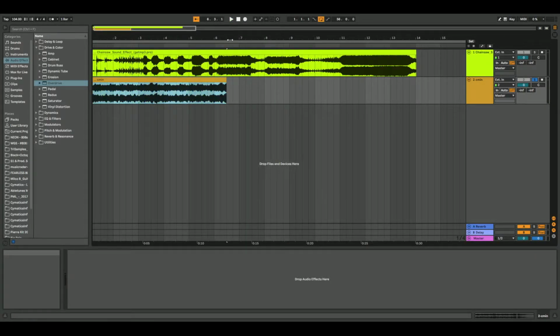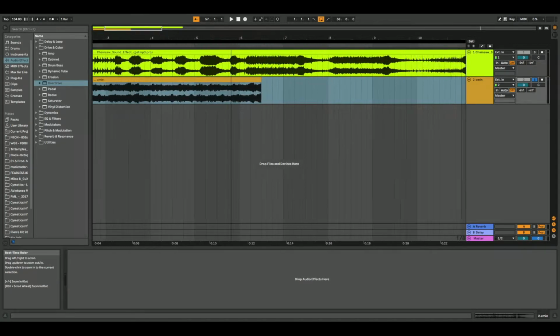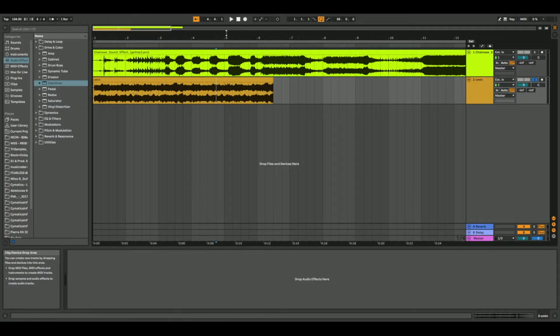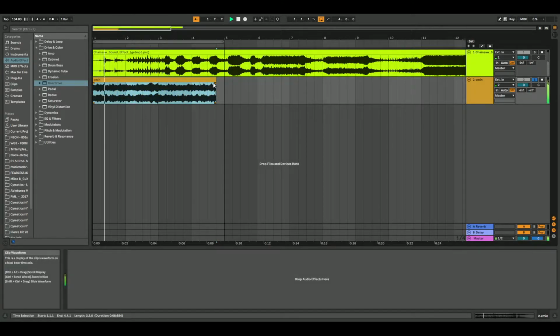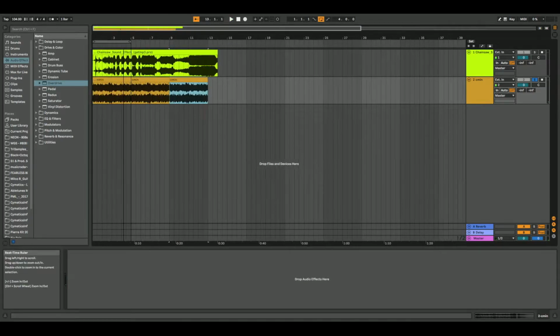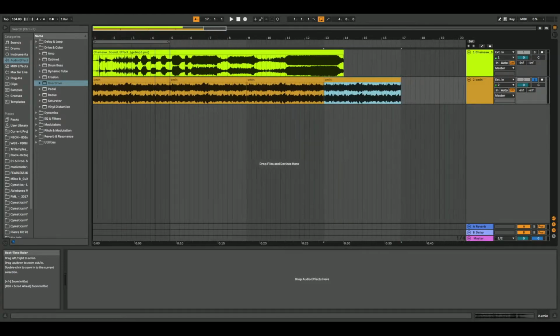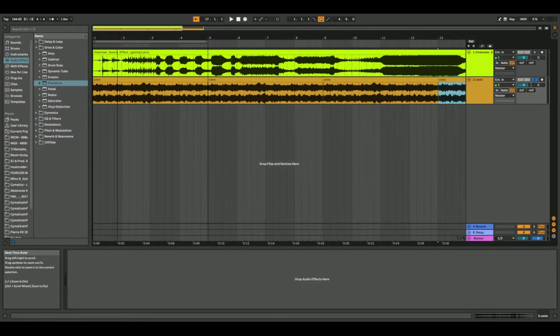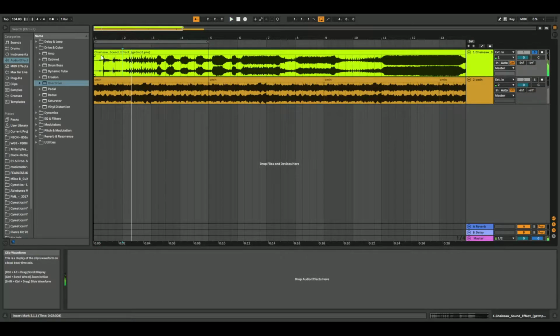But now you'll notice, well, it doesn't line up. So let's make this line up to, let's say 4 bars. I like that. So let's just go ahead and duplicate that out. And there you go. Now as for the chainsaw, I think we start it right there on that startup.